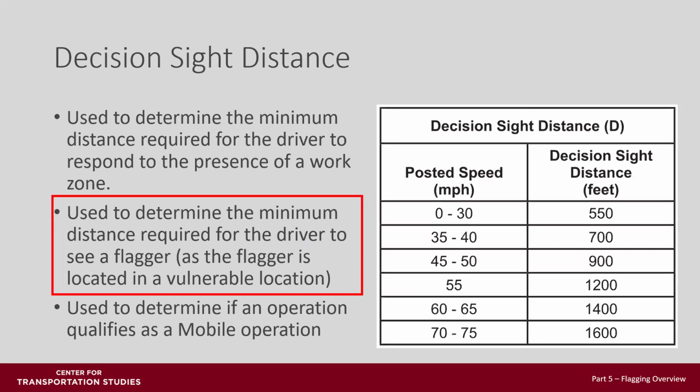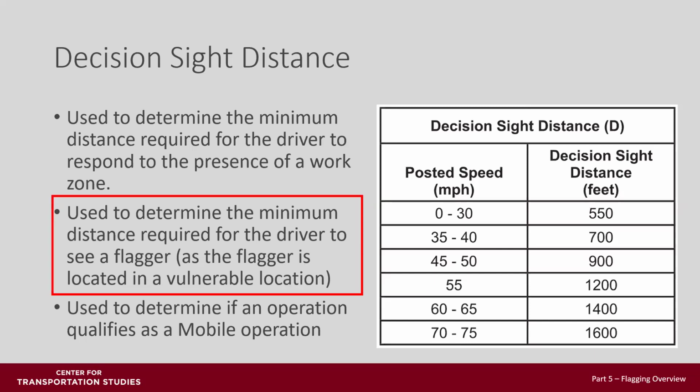One thing not mentioned in the video that I want to talk about this morning is decision sight distance. That's the total distance traveled during the length of time required for a driver to detect an unexpected or otherwise difficult to perceive information source or hazard in the roadway environment that may be visually cluttered, recognize the hazard or its potential threat to them, select an appropriate speed and path, and initiate and complete the required maneuvers safely and efficiently.